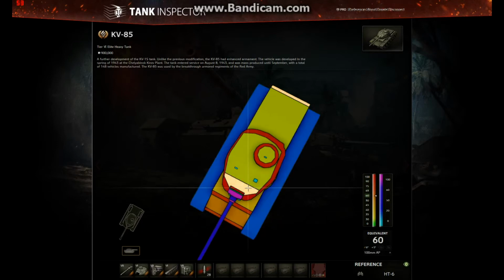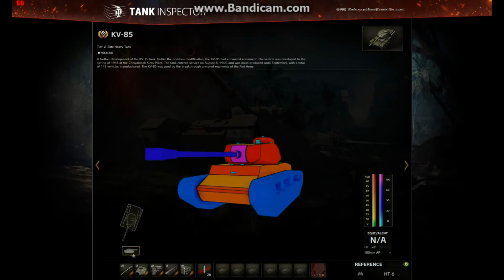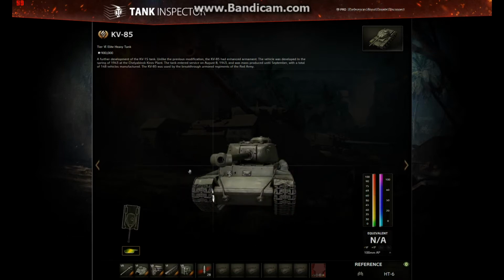On the top of the tank we have a section here which is 60mm near the front, and the top of the rest of the tank is 30mm top deck, and the top deck at the front is 40mm. So yeah, not a very well armoured tank, and unfortunately, because the gun depression is so poor, most of the time to get shots you have to fully expose the entire front of your tank, and not just come over the hill, but come over and go down the hill to get a shot.